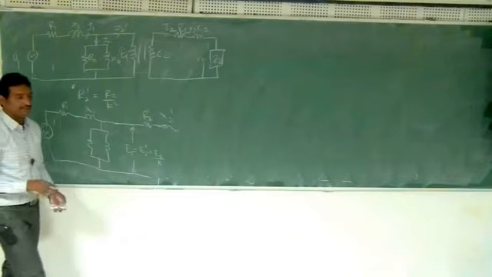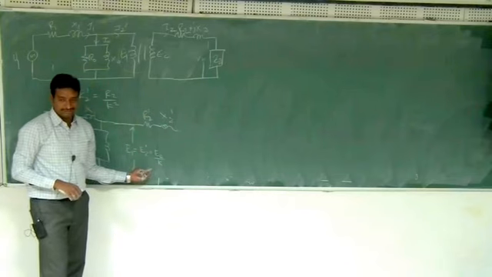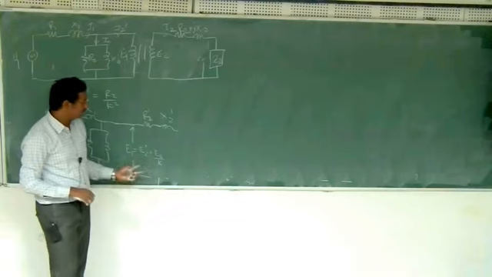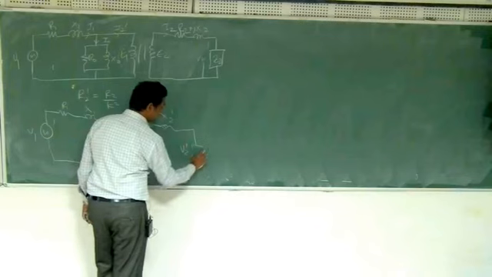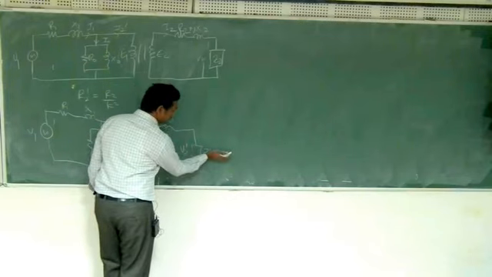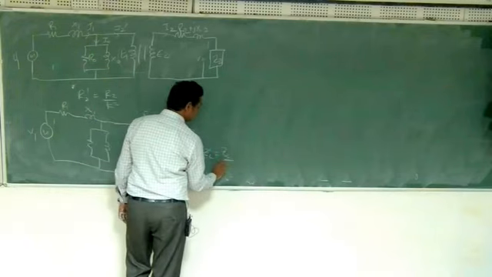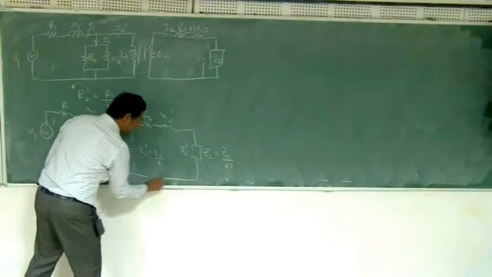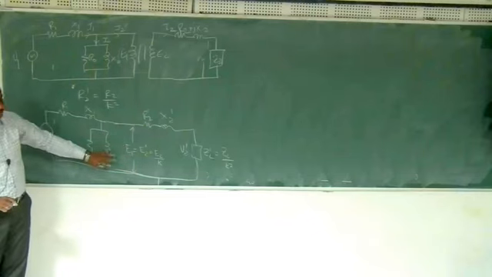Just now, in the earlier problem we had done something very similar. You calculated E2 first and then like that. Here I can also say V2 dash and then ZL dash, L for load. Load also I can transfer. This will be ZL by K square. The same logic I can apply. Now there is no transformer in between, so this is slightly simpler to solve.